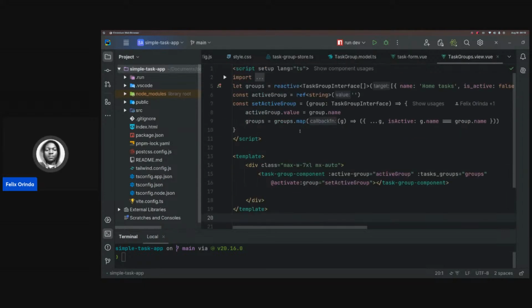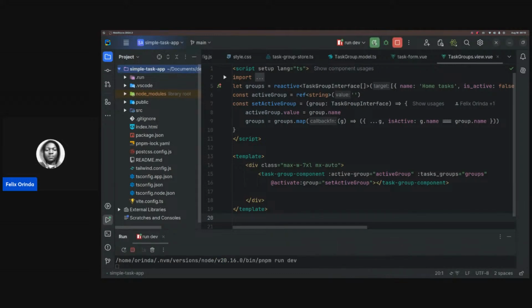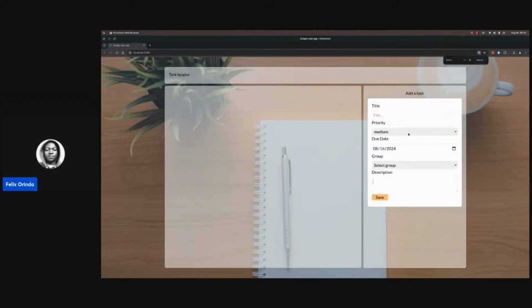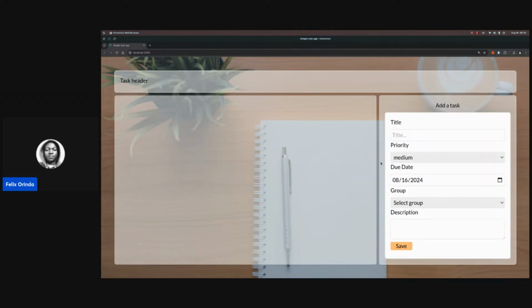So we've worked on this for quite a while, and let me just start it up so that we have it on the screen. So this is the project we've been working on so far. I'll try to zoom in.